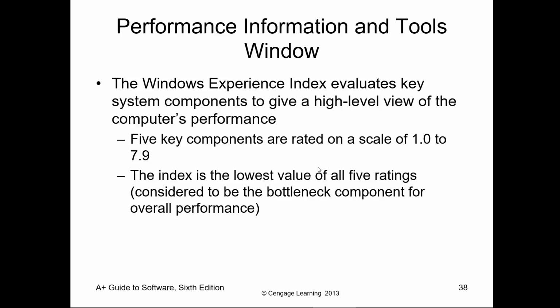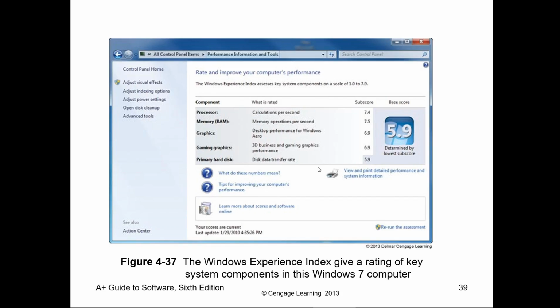One of the first ones is the Windows Experience Index evaluation. It looks at 5 components with a rank from 1 to 7.9. However, not all components are ranked at 7.9. Hard drives are more in the 6s. Here is our performance index score. It will give an index score for processor, memory, graphics, 3D graphics, and the primary hard disk. The actual score is based on the lowest score.